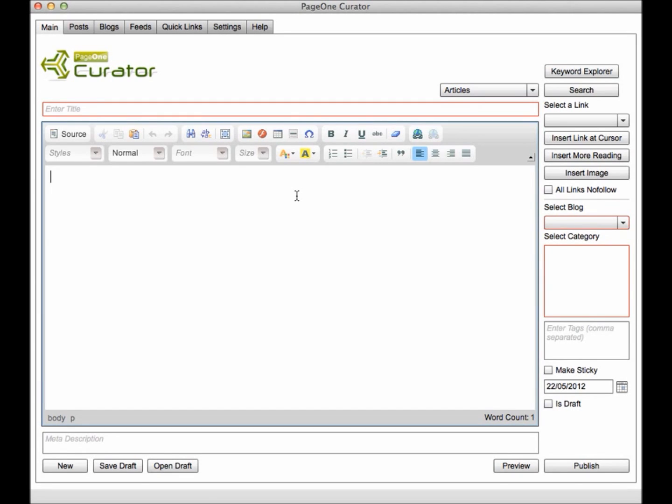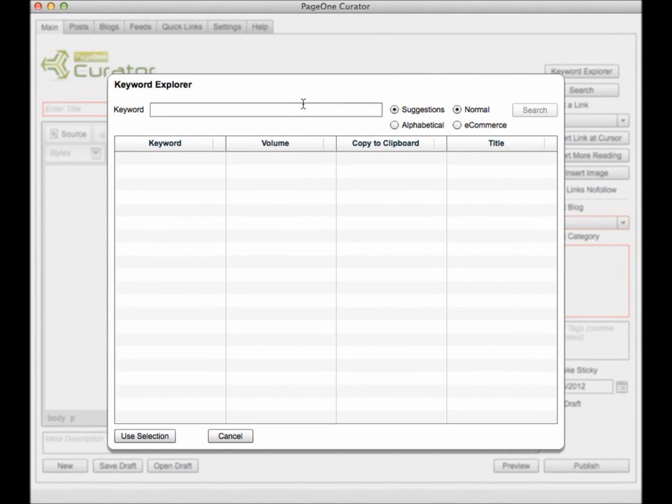Let's create a post about the Mini John Cooper. So the best way to start is using something called Keyword Explorer, and this will query all the keywords around your seed keyword in an effort for you to find the long tail keywords for each post. And you can do that by searching either using suggested keywords, so this is what Google is suggesting that most people are searching on, or you can actually ask it to search alphabetically, where it will search for the whole list of all the types of keywords that stem from the one you type in here.